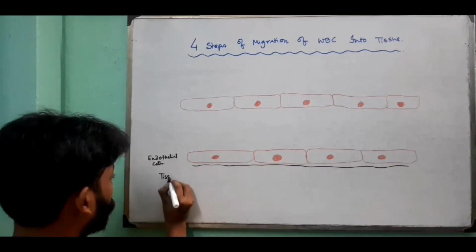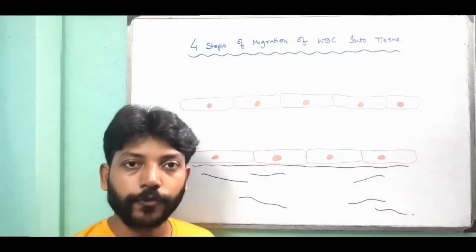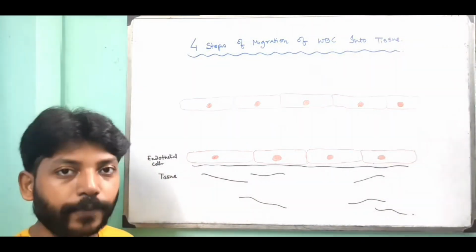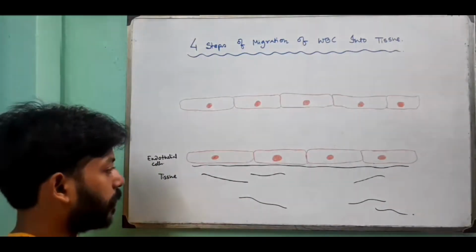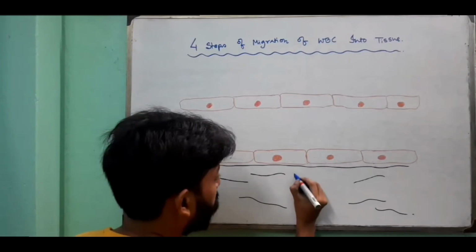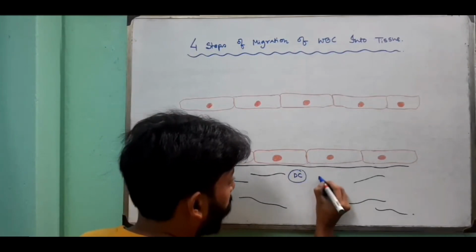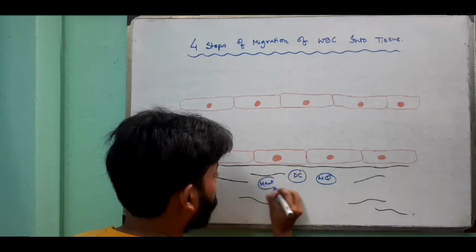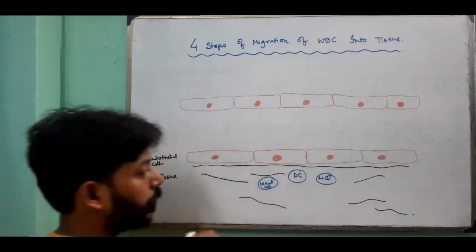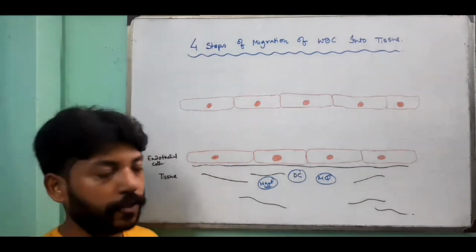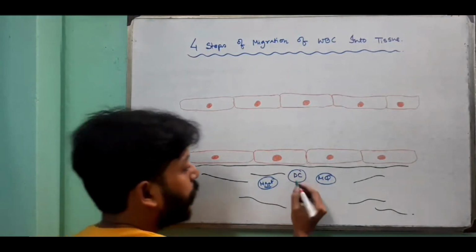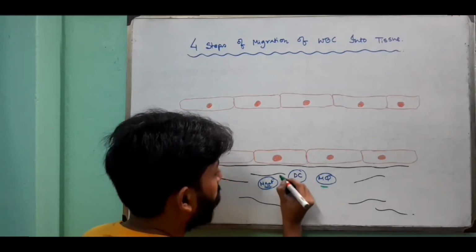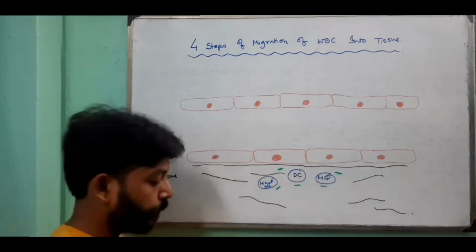So this is tissue. Before the infection of the tissue, there are already some immune cells present in the tissue site. These immune cells are called dendritic cells, macrophages, mast cells, etc. Now let's assume there is an infection. If there is infection in the tissue site, let's assume bacteria or protozoa or any pathogen enter into the tissue site, then what happens?